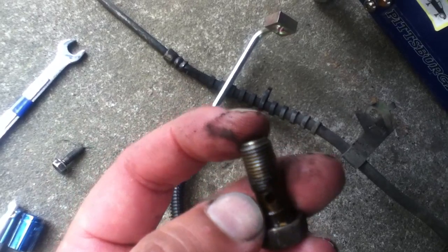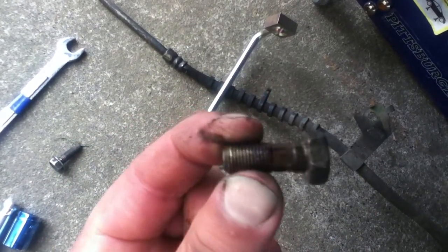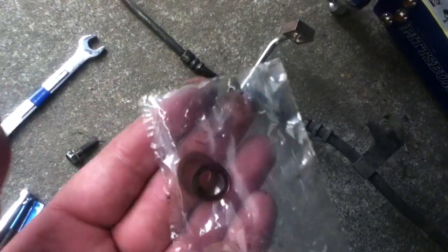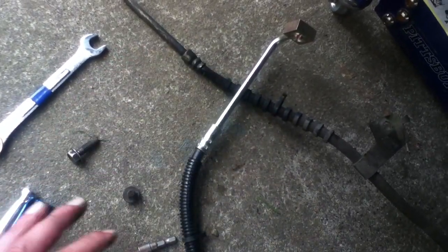The fluid flows through there down the middle of that, so this can't be substituted for another bolt. Don't lose this. But when you get the new line, it comes with a couple of new washers. Notice they're a little bit different from the ones that I'm taking out. Use the ones that come with your kit. Don't reuse the old ones.